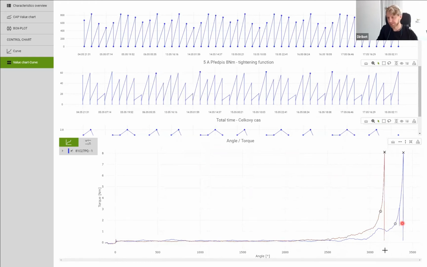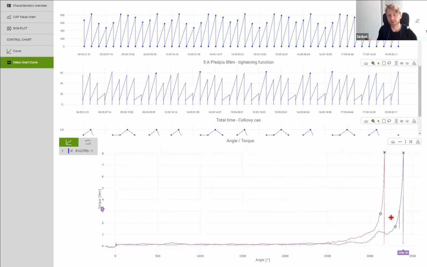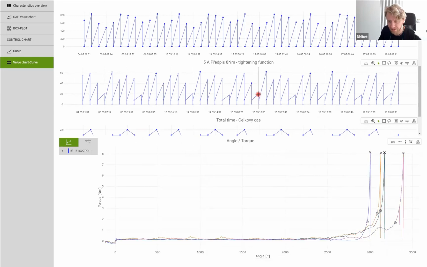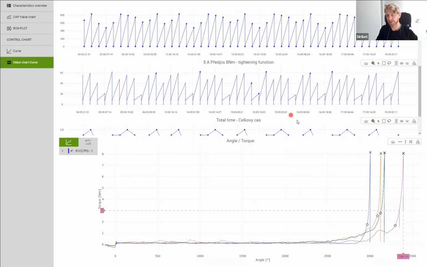Yeah. Because this is test data, you can see that the curves are the same. But okay, I will show you another curve, this curve, sorry, this curve, this curve. Okay, so I chose a few curves, and now I can analyze what's wrong with the curves.